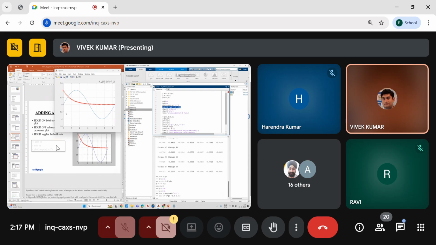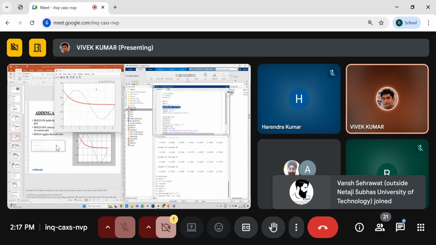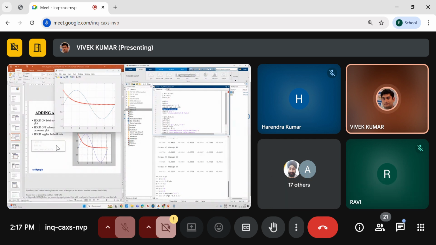Okay. Another feature to complete this image is we want to add the x label and y label. That means we have to name the x-axis and also name the y-axis, and we also have to give this figure a title. So for that, the syntax is ylabel. This command we use for labels. You can see ylabel, and inside the bracket we have used the string. String means it will get repeated. Whatever is written in the string, the same will appear on the axis.